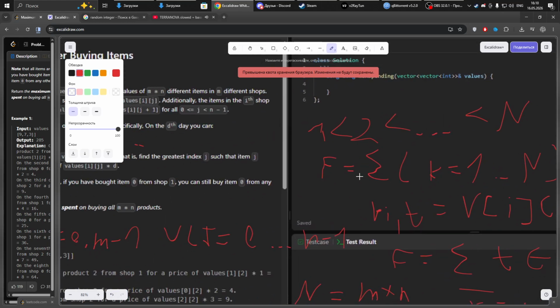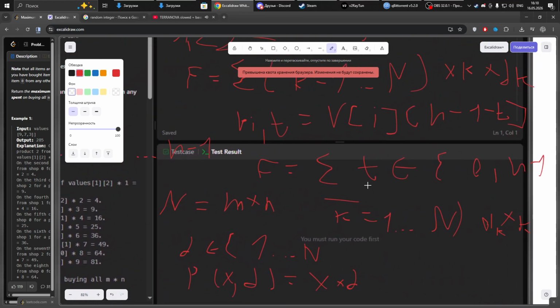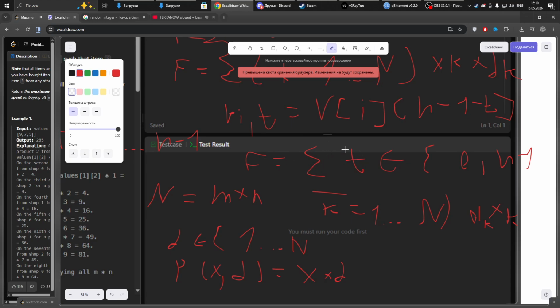So it's the rearrangement principle. The optimal global sequence is non-decreasing. So the smaller values should get smaller multipliers. Larger values should get larger multipliers.